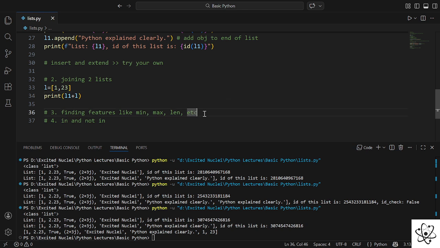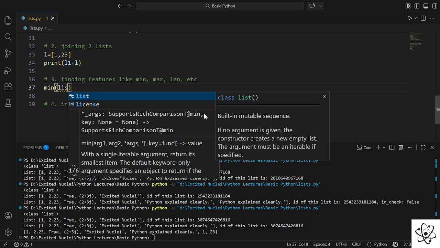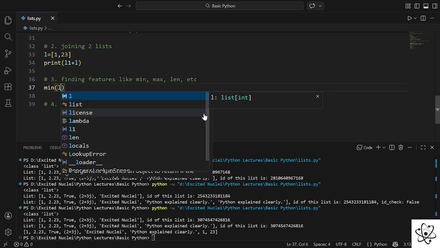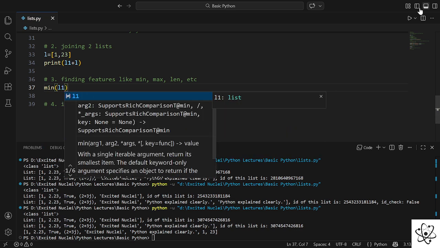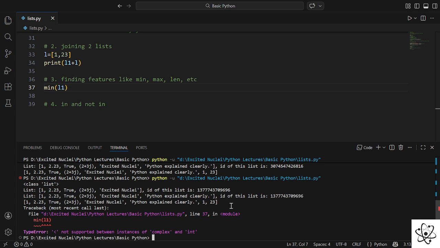Then the properties that we can find from the list, and that are min. Now there is a specific case that we have to keep in mind whenever we are doing some mathematical operation: the list should contain every element of the same data type.